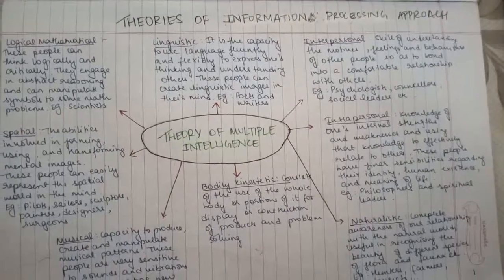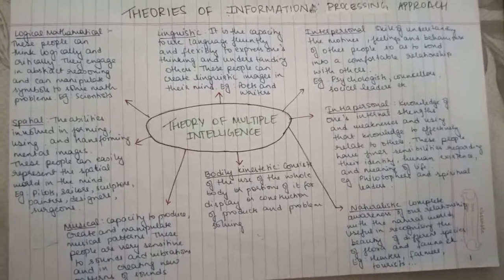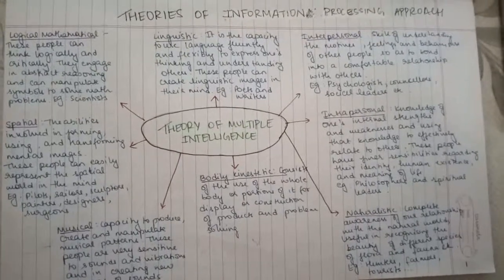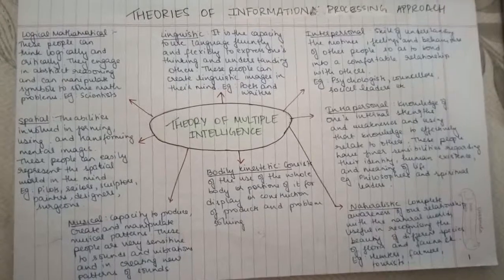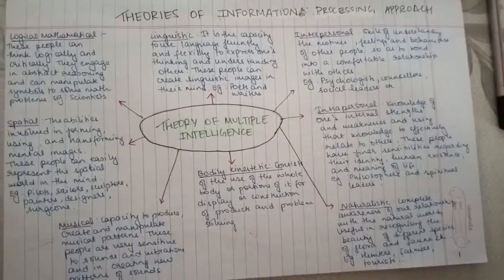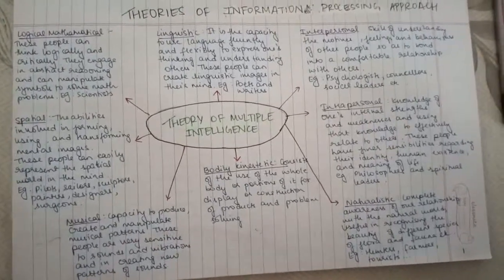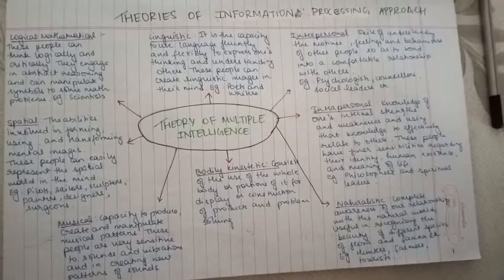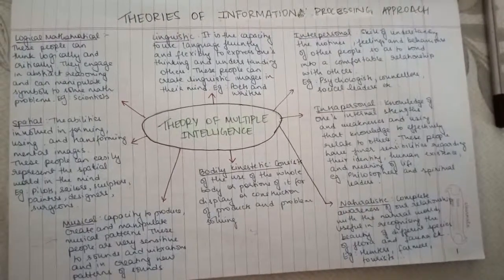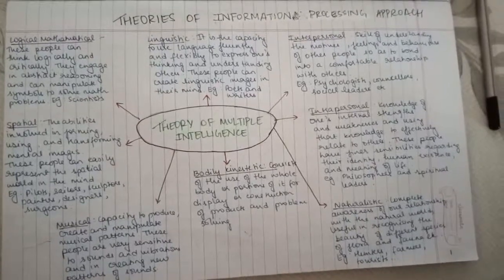One of the theories is the theory of multiple intelligence. This theory of multiple intelligence was given by Howard Gardner, and this was really famous. Now, think about the definition of intelligence. What is intelligence you thought when I asked you to think about intelligence? It's going to be very different because now we're going to learn that intelligence is of different kinds. Like there can be different kinds of intelligences.